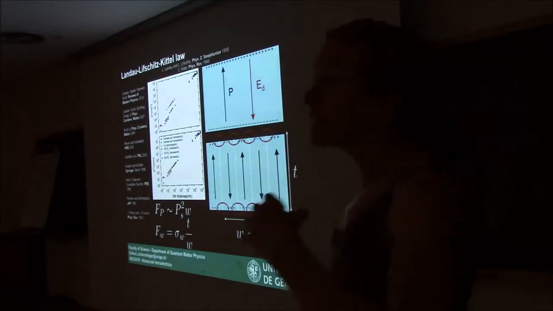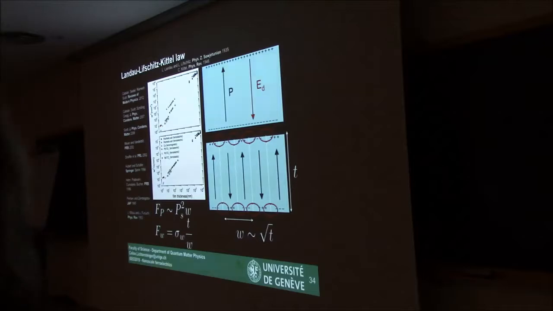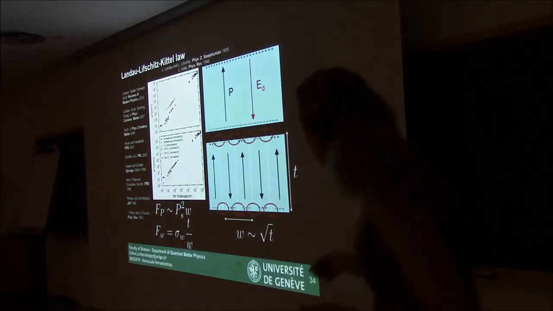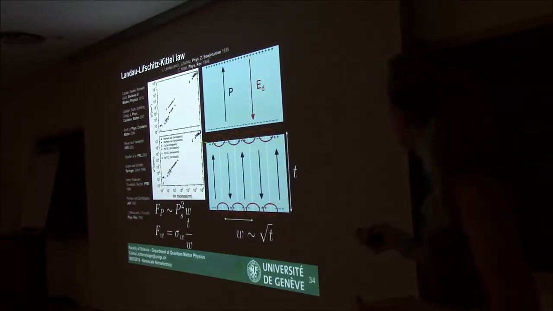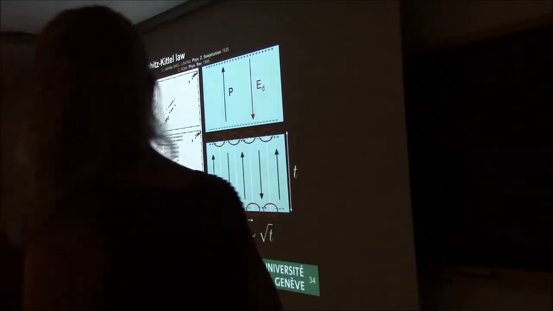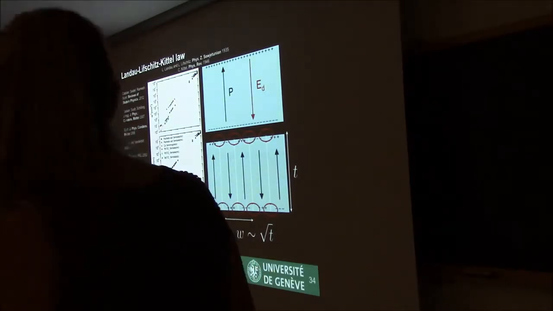Okay, so all this we've been always thinking in terms of a uniform polarization, but of course one way for the material to also decrease the surface charges, because of this depolarization field, will also be to create some domains alternating with up and down polarization, so that overall you have zero charges. And so following the Landau-Lifshitz-Kittel law that was developed initially for ferromagnetic materials, that can be also expressed for electricity, you find that the periodicity of these domains scales as the square root of the film thickness.